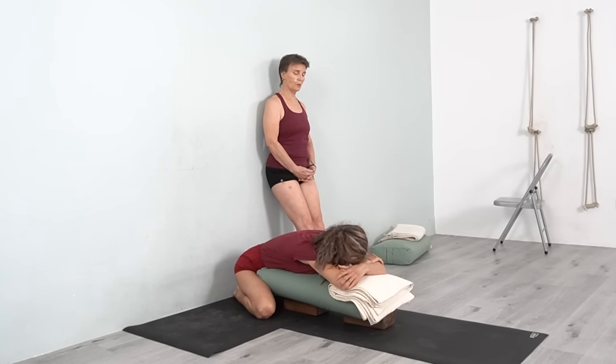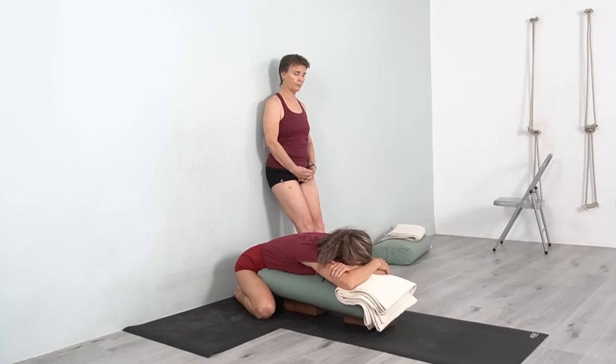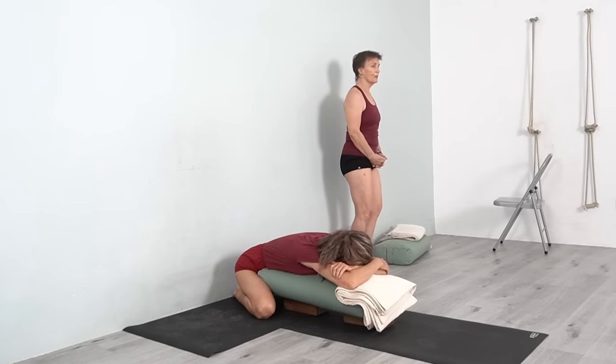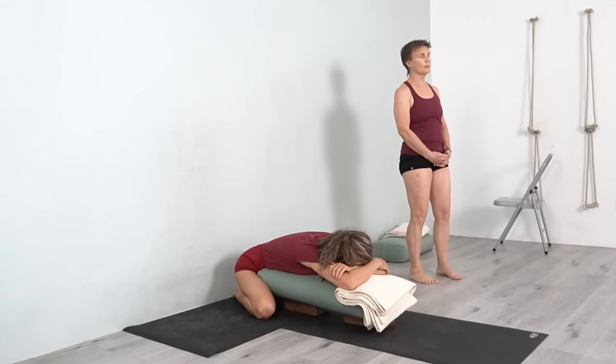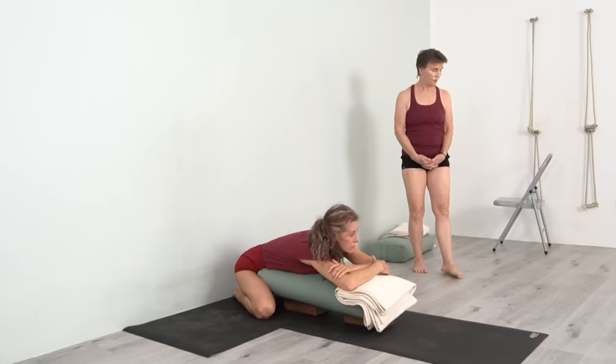Just change the cross on your arms. When you recover the breath, you are stabilizing your inhalation and your exhalation, allowing the exhalation to be longer. All right, and then come up.